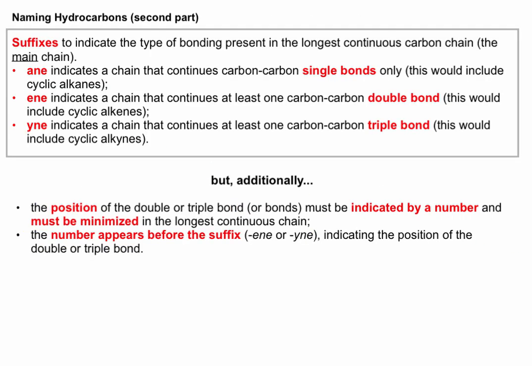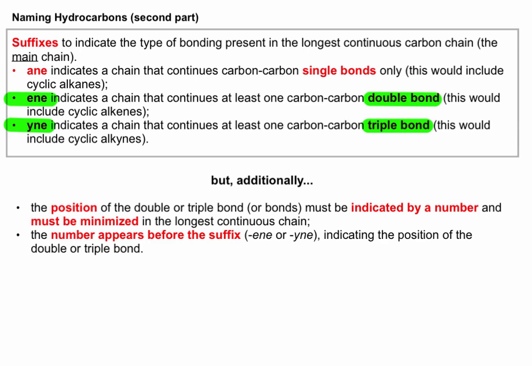Just a few more reminders. The suffixes for the hydrocarbons in terms of bonding are ane, ene, and yne. So we already know what ane is. So the ene suffix, carbon-carbon double bond. Okay, so you got to remember that. A double bond is somewhere in the chain. Yne, Y-N-E, is a triple bond. And so instead of an alkane, you get an alkene or an alkyne.